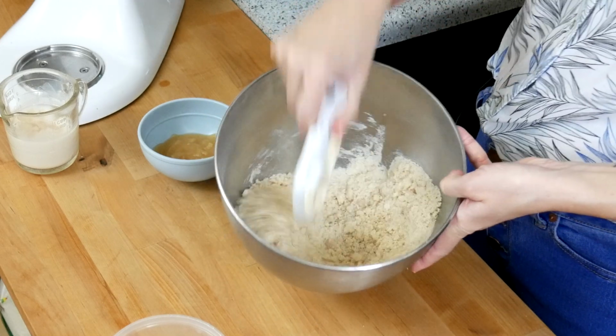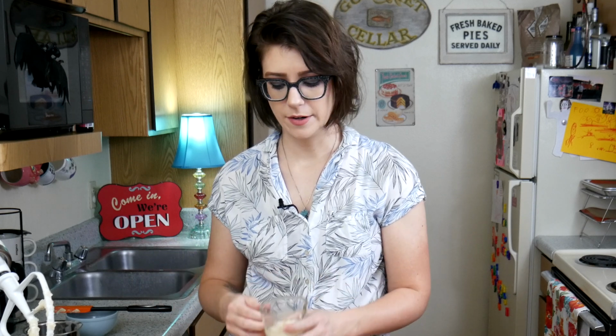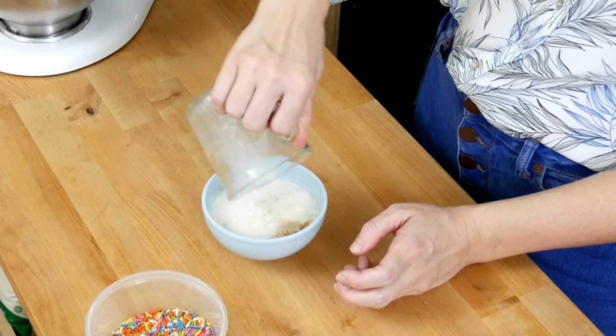So this looks perfect. Now I already measured out my almond milk, and I went ahead and put the vinegar in this. And the vinegar, when you add it to any kind of milk, basically makes your own homemade buttermilk. It's gonna add some nice acidity to balance out the flavor of the cupcakes a little bit better. So what I want to do is just add this in with my applesauce.